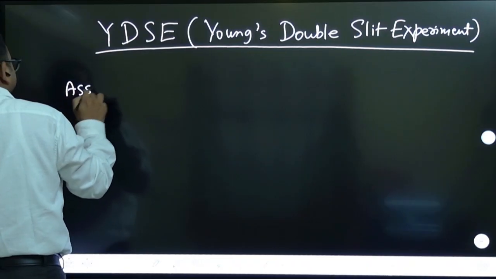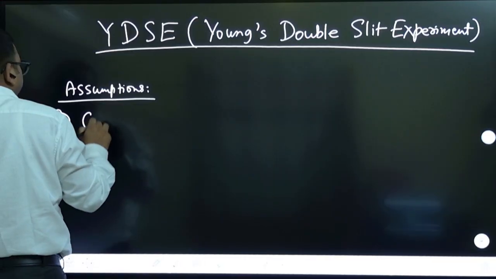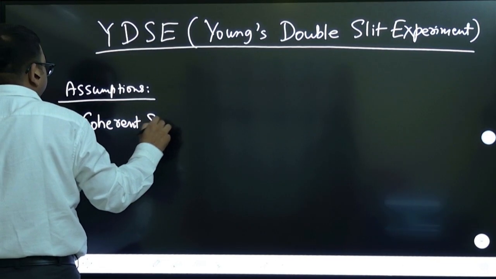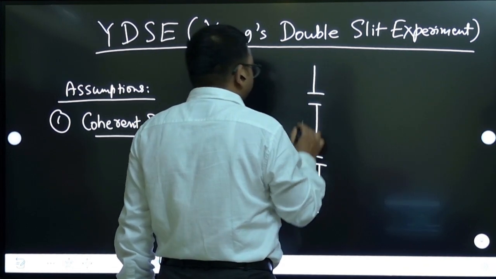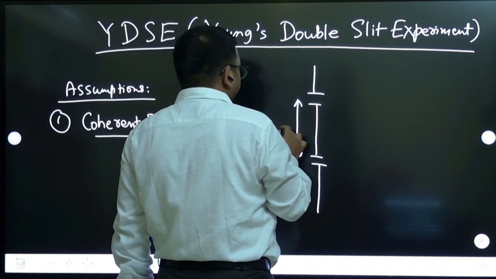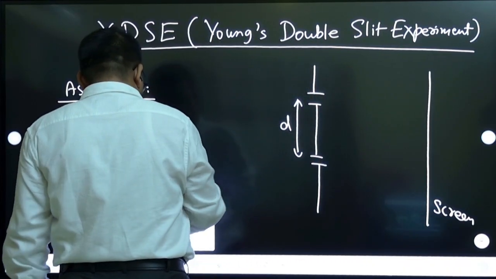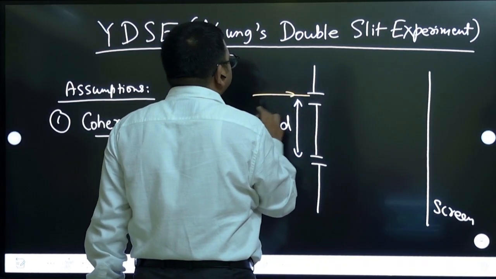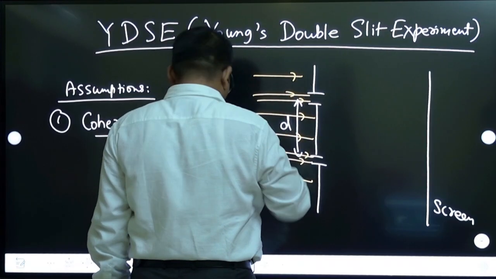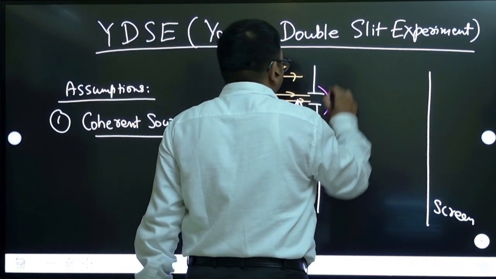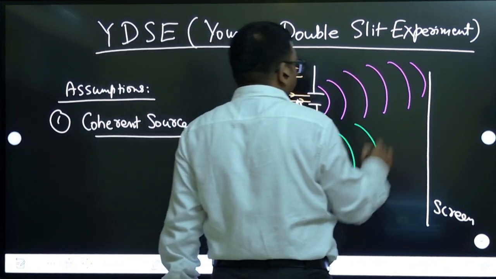First of all, note the assumptions. First assumption is that coherent sources are there. The setup is like this. There are two slits of very small width, and the distance between the slits is, let us say, d. And there is a screen here, and from here there are rays coming. Light rays are coming and hitting everywhere, but from this small opening or slit, light will be passing. So from here the waves are created, and these waves go here, and similarly waves from here also go in all possible directions, not only here but everywhere.